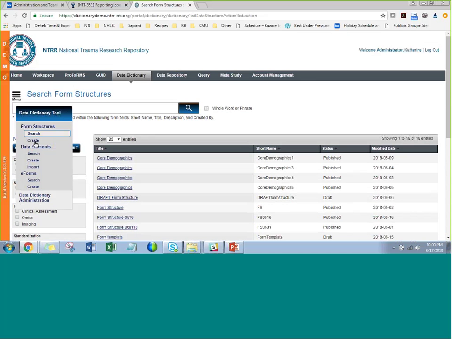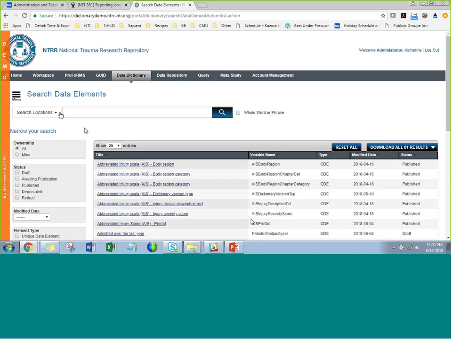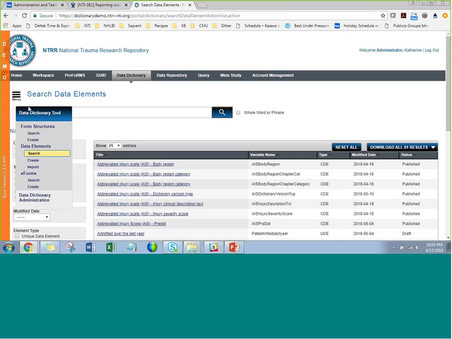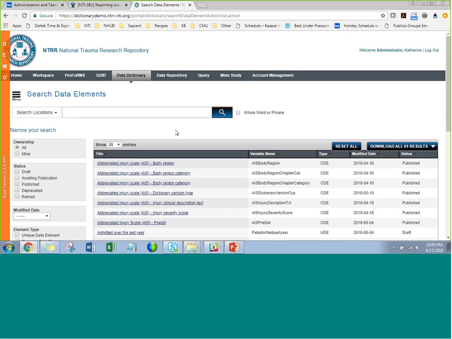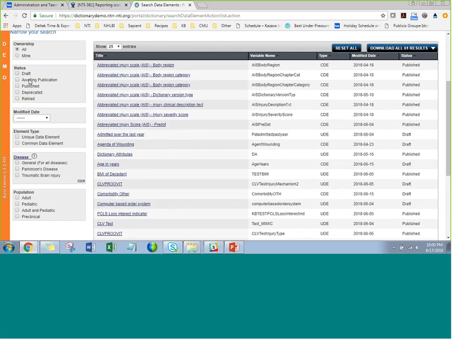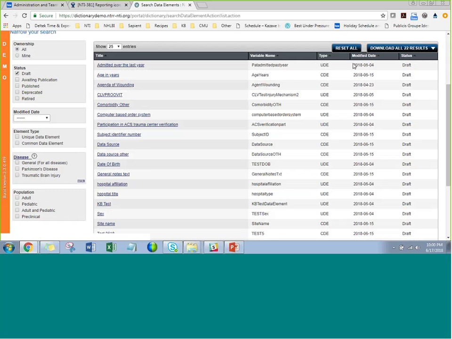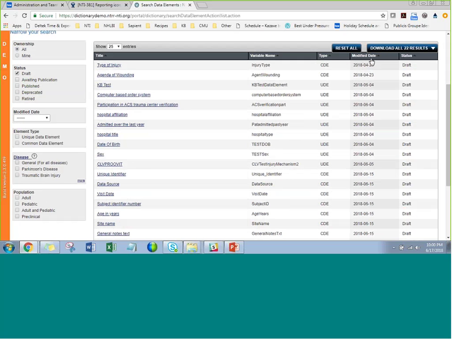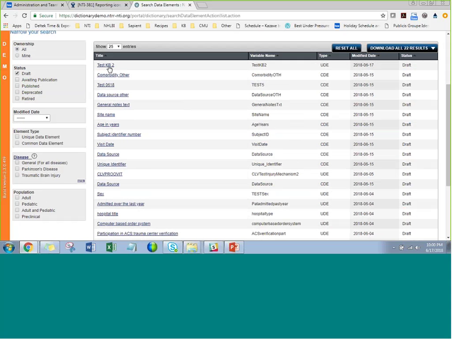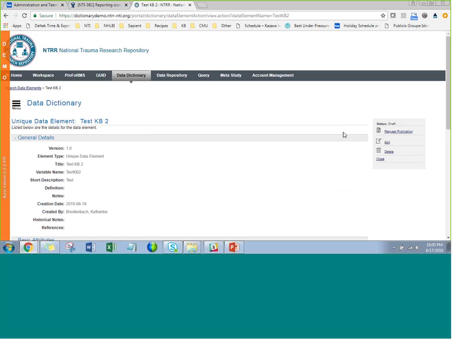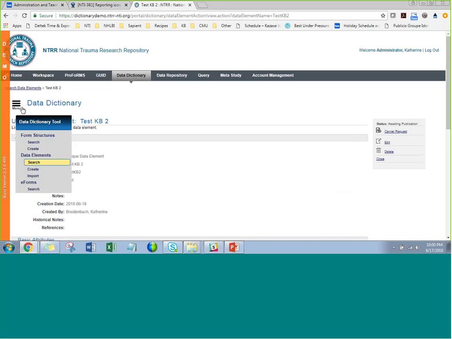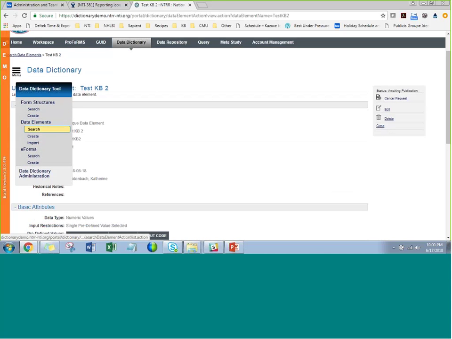I'm going to go to search my data element, and I'm going to look for the one I just created. And I'm going to request publication. Now, as an admin, I'd want to go to the Data Dictionary Administration by clicking in the menu.